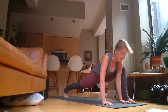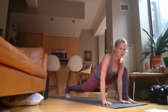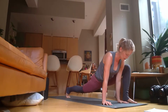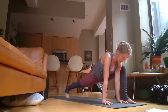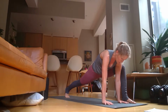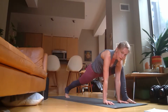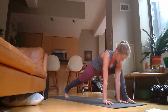See if you can step that left foot next to the left hand. Maybe rock forward and backwards to wake up the right hand. And lizard on the other side. And pressing out through the back of the right leg and the right heel, drawing up through the belly, pressing the floor away. If you have blocks or some textbooks, put them under your palms, bring the floor closer to you so you can find more length in the spine rather than collapsing down.